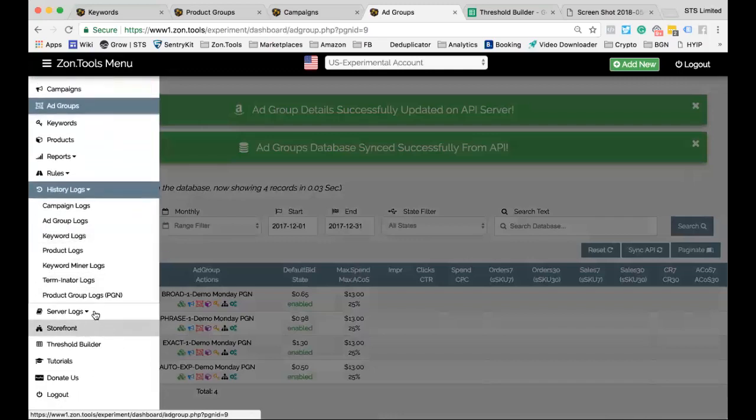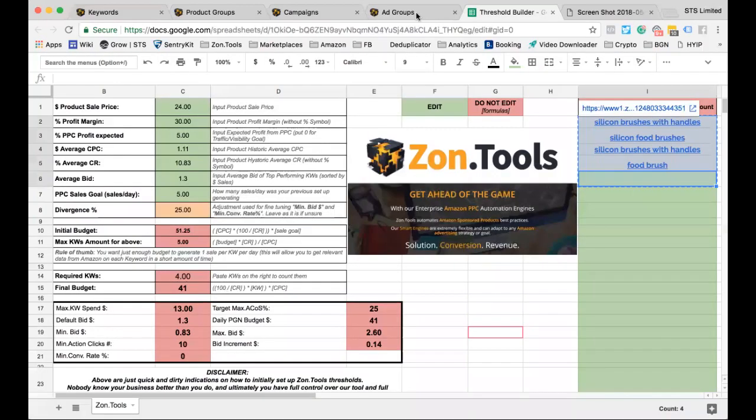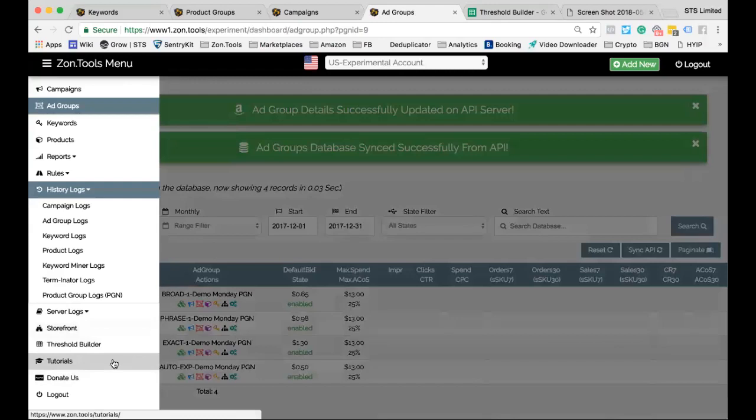Storefront, server log, as users don't have, is a management one. A storefront is a link directly to the storefront for this account. Threshold builder is a quick link to the spreadsheet, which is this one, which I showed you how to leverage.